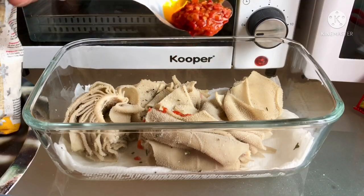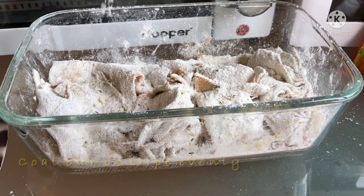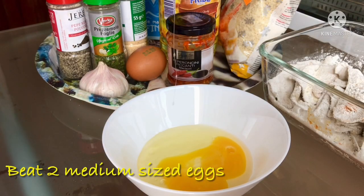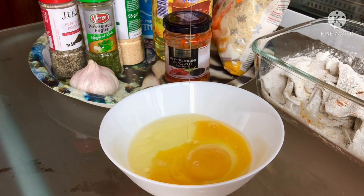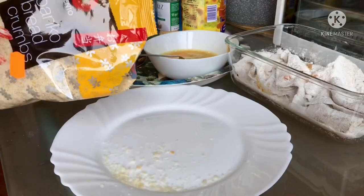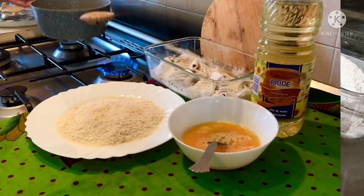It's spicy, so we are adding chili flakes in oil to our already coated ox tripe. Then, to complete the coating mixture, beat 2 medium-sized eggs and add a pinch of salt in one bowl. And finally, pour in the breadcrumbs in another separate platter and we are ready to fry.